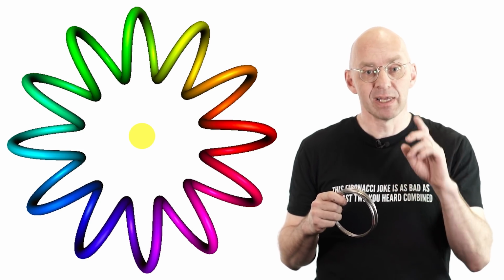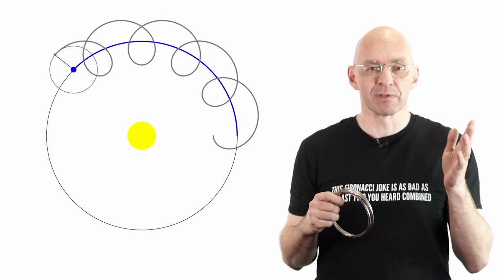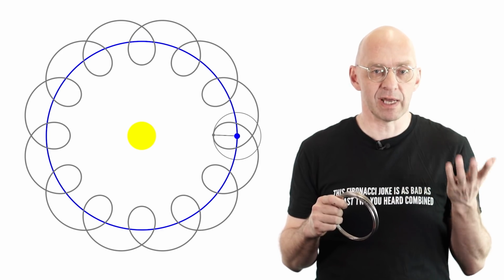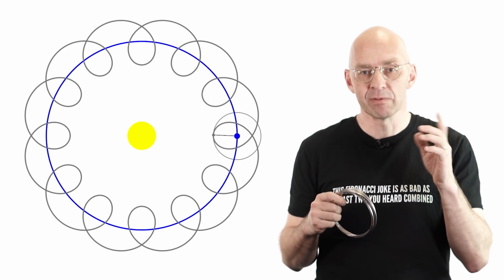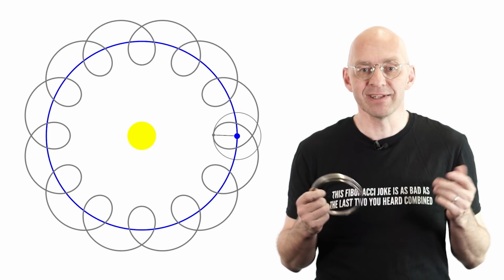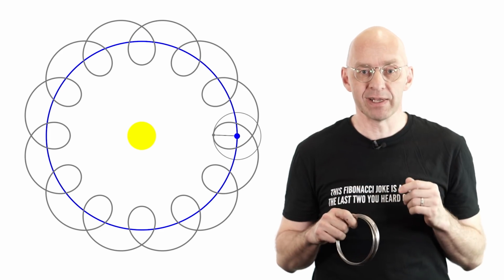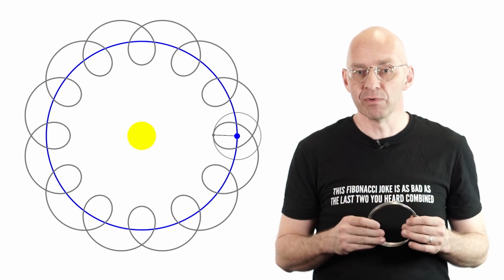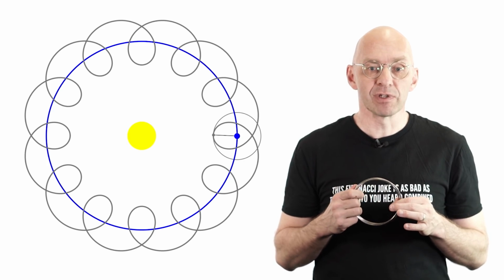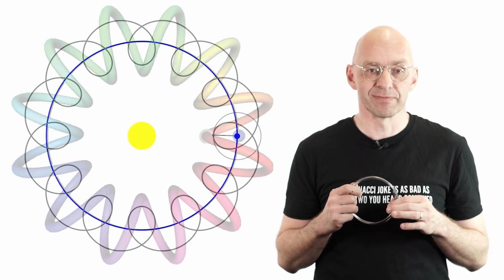Okay, now, here's a nice idea. A couple of videos ago, I talked about the possible orbits of moons of planets revolving around the sun. I had the planet and the moon always moving in the same plane, as they do. On the other hand, if the circular orbit of the moon is at right angles to the orbit of the planet, the overall orbit of the moon around the sun will be a torus knot. If we do this with the moon over there, then the moon's orbit is our slinky knot.